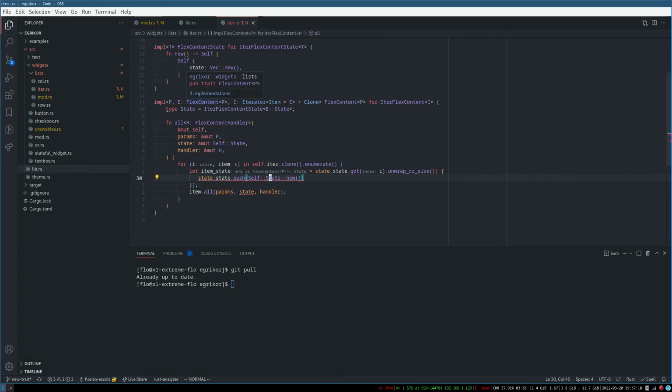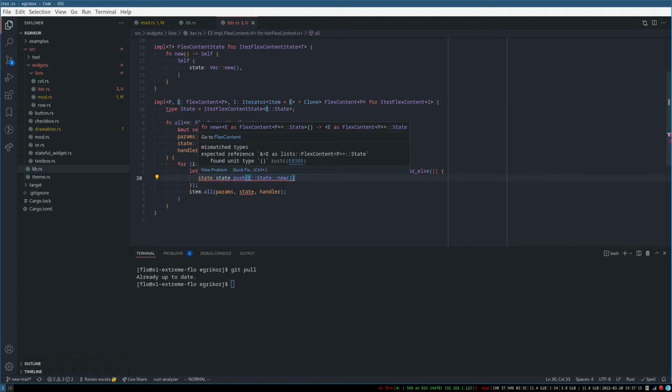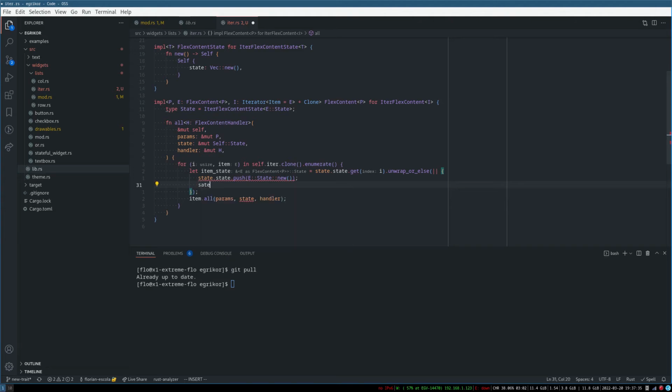It'll be, right, it'll be E state. Now it's a lifetime issue? No. Ah, right. We push it. Right, push doesn't return a reference. State.state.last dot unwrap.